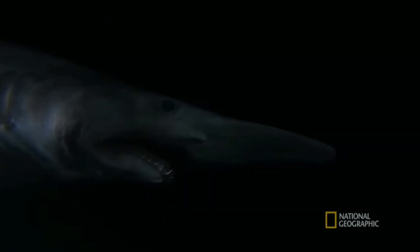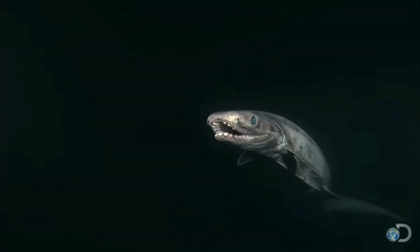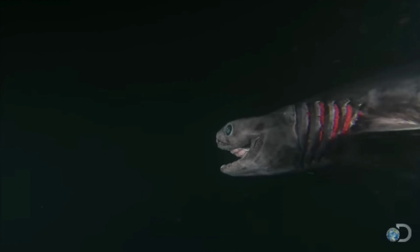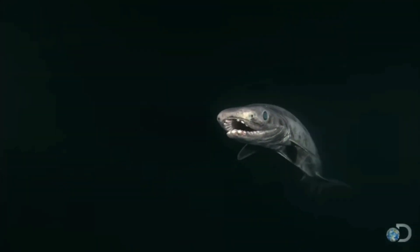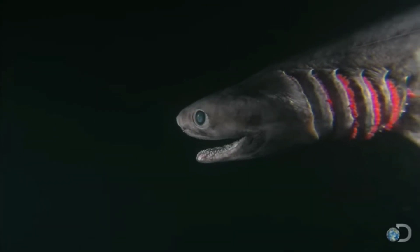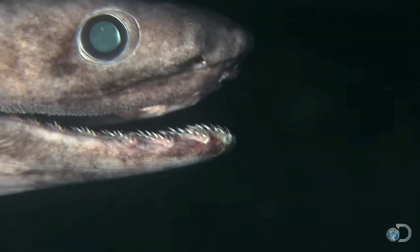The frilled shark is another living fossil that dwells in open water at around a thousand metres down. It has six pairs of gill slits, a common feature of living fossil sharks, as almost every other shark alive today has five. Originally mistaken for an eel when first discovered, its body resembles a snake — not only due to its elongated shape, but also its mouth is situated at the front of its head rather than underneath, which is unlike every other shark species we know of. They've never been observed hunting, and no stomach contents have been found in any captured individuals, but it's estimated that a large portion of their diet is cephalopods like squid, as their hundreds of small back-curved teeth are well designed to prevent slippery prey from escaping. One theory is that they coil themselves and strike in a similar motion to a snake, while another is that they can close their gill slits, building up pressure to suck prey right in, but nothing can be said for certain until they're finally observed on the hunt.